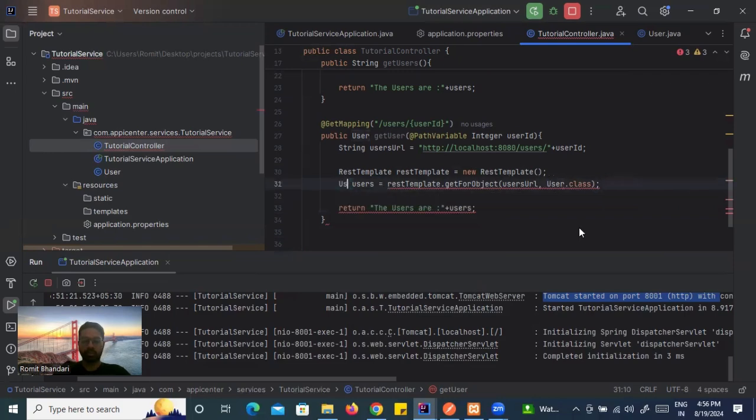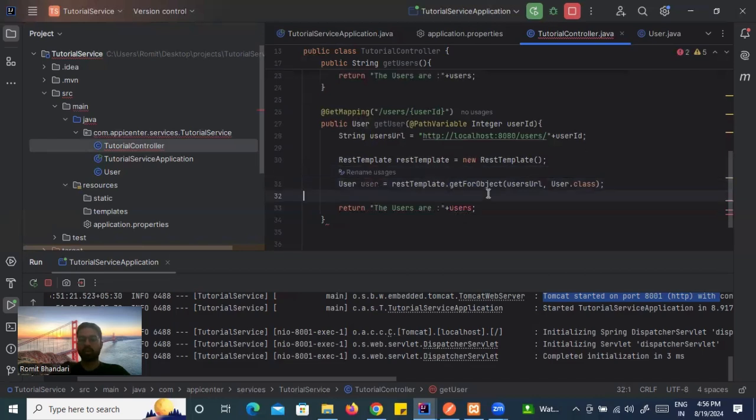This is just one user we are returning. My bad. We are giving user ID and we are returning a user of type user. Okay.